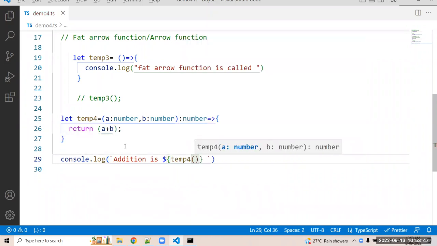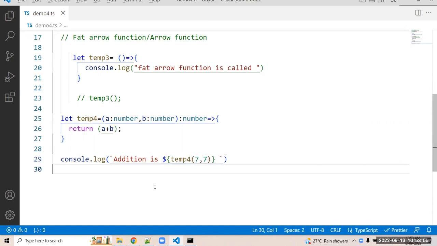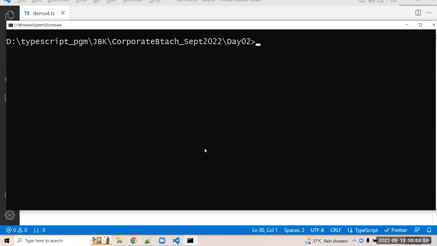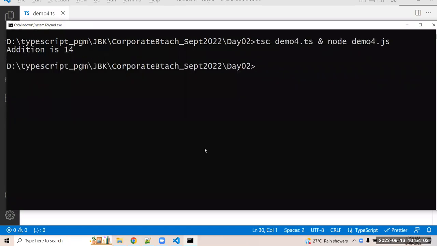The temp4 takes two parameters, 7 and 7, and the output will be 14. Check whether the output is correct or not. Compile and run. So addition is 40. Okay, clear this.